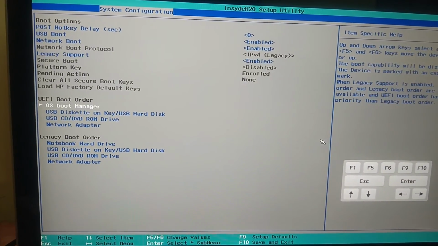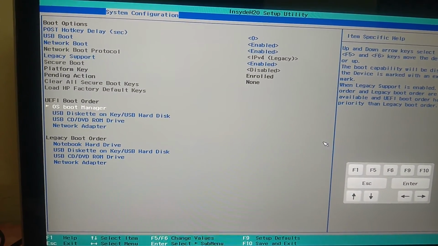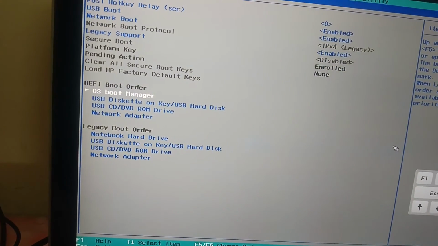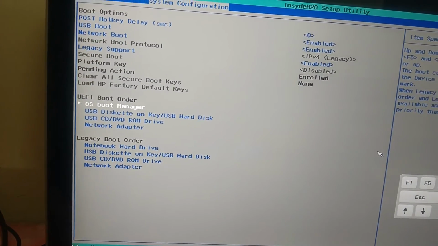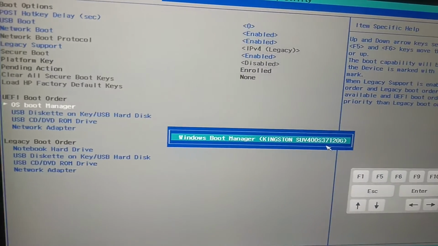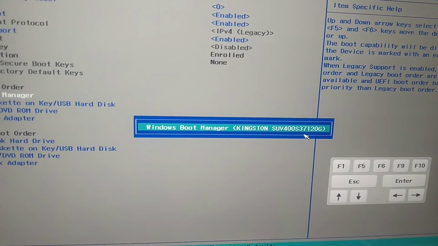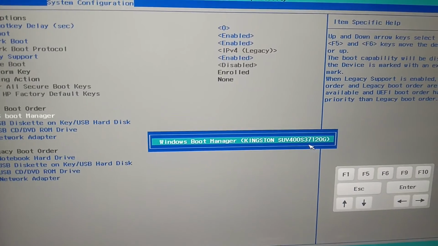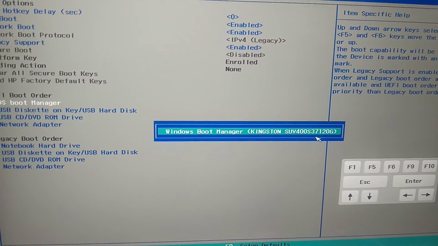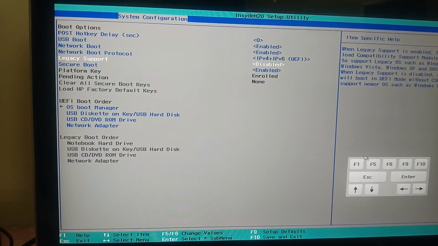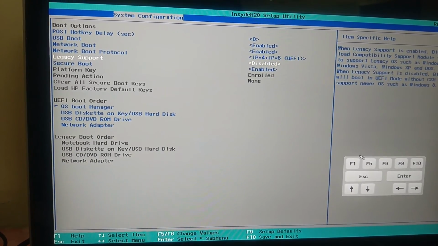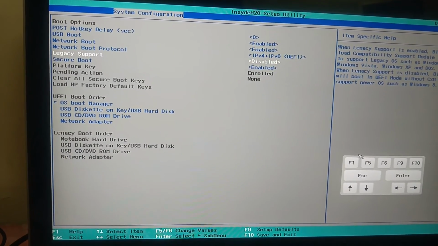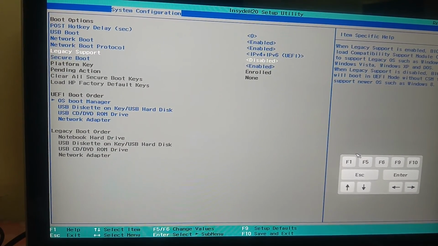Make sure secure boot is disabled when you enable legacy support. Also go to the option OS boot manager and hit enter. Now you can see the SSD and hard drive details showing here. That means the hard drive is detecting, which I have already told you. You can also switch the legacy support to disable, and if it is already disabled you can enable it, and then save and exit changes with the F10 key.